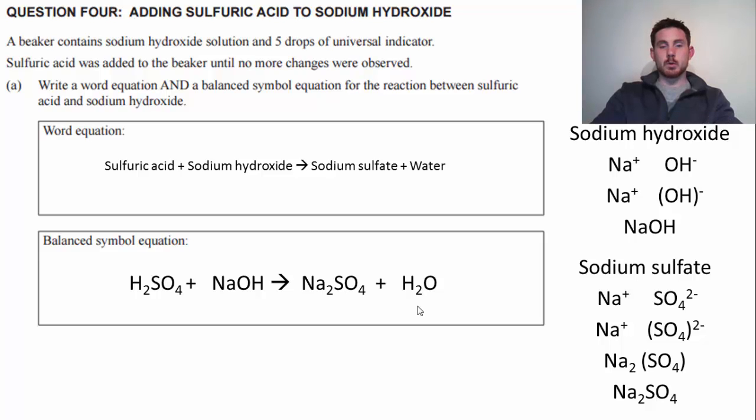Then I've got 1 sodium on the left, but 2 sodiums on the right, and that's a big clue as to what I'm going to have to do. So I need another sodium on the left-hand side. And the only real way I can do that is to double up the number of sodium hydroxide molecules in the reactants. So I'm going to put a 2 in front of that molecule. Let's see how that looks now. So going back to hydrogens, I've got 2 plus 2 on the left. I've got 4 hydrogens now, and I've only got 2 on the right hand side on the products. So I need to double up my number of molecules of water, and then if I check that through again, I'll see that everything is balanced.